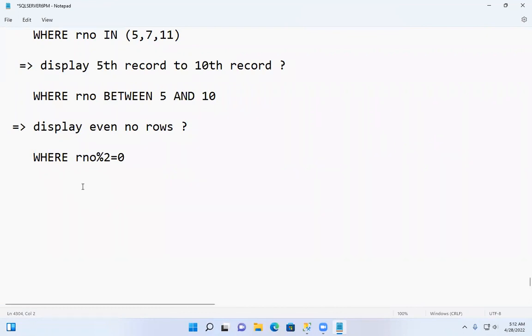Next, you tell me this: display last 3 rows from EMP table. Last 3 rows.